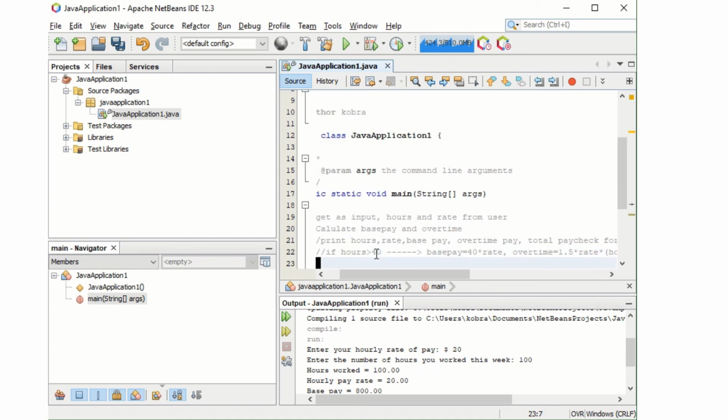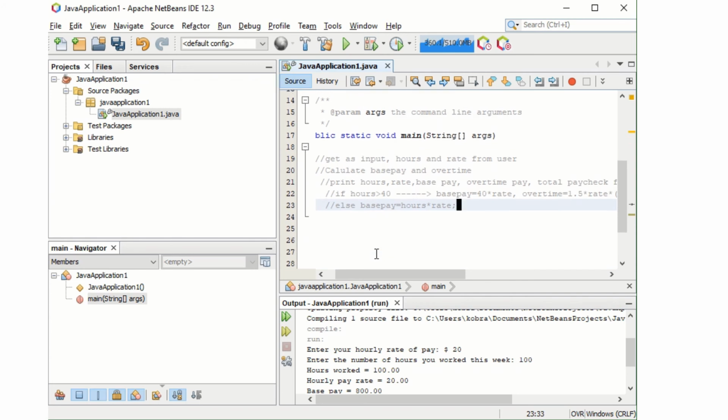And if the number of hours that person works per week is less than 40, means else, right? Then base pay be hours multiplied by rate, right?